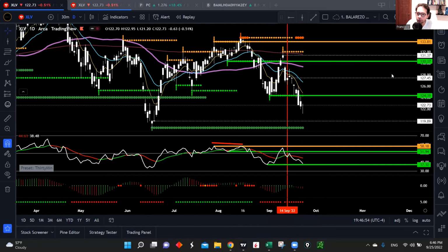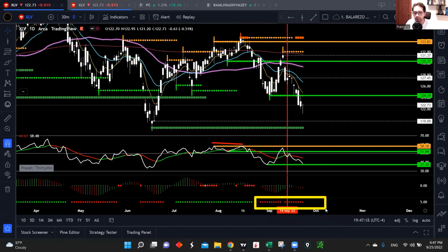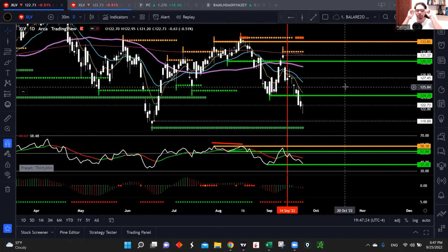So the level that I'm going to give you here is 124.39, which happens to be this swing low right here. If we continue to be below 124.39, I think the expectation is that we will continue to see lower prices and the indicators continue to trend to the downside, because we have a squeeze that is trying to fire short. Momentum is trending to the downside. And then, of course, those stacked EMAs are stacked in a bearish way as well. So that's a summary of what I'm seeing in the market.